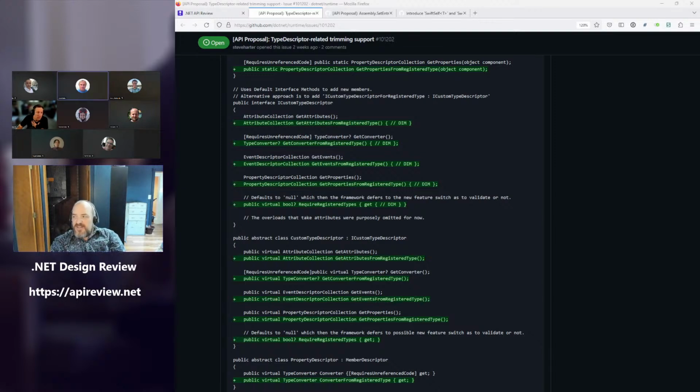It would be along the lines of, if you called TypeDescriptor.GetPropertiesFromRegisteredType, then the provider, or the object that you pass in, or the provider that we look up, we would have to say, hey, do you support registered types? They called the method to say, I want properties from a registered type. If you return false here or don't implement anything on this particular interface, then we don't know whether you're going to fail or not. If you return false, then we can call the existing method. If you return true, we can call the new method, the FromRegisteredType.